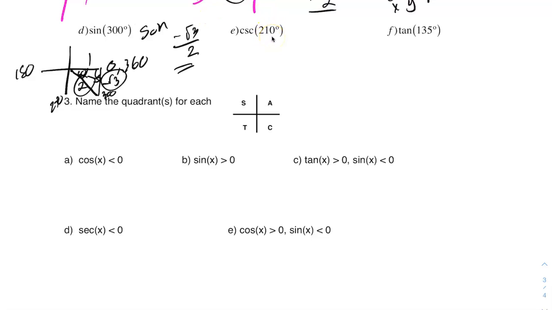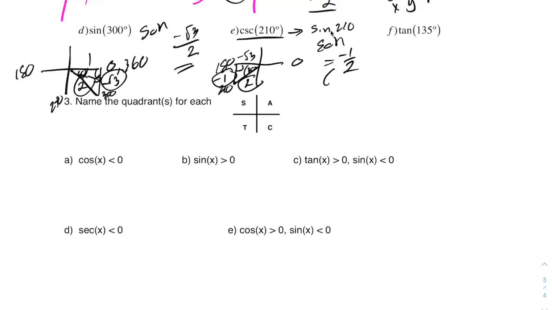Cosecant of 210. That's the same thing as doing sine of 210, then just finding the reciprocal. So here's 0, here's 180, 210 will be over here somewhere. Go straight up. Between 210 and 180 is 30. So I get 1, 2, root 3. Both of those are negative because you went to the left and you went down. Hypotenuse is always positive. Sine is opposite over hypotenuse, so negative 1 over 2. Again, we're looking for cosecant, so you have to find the reciprocal. So just negative 2.